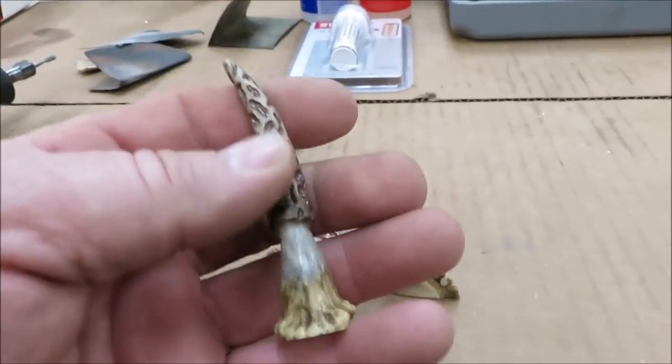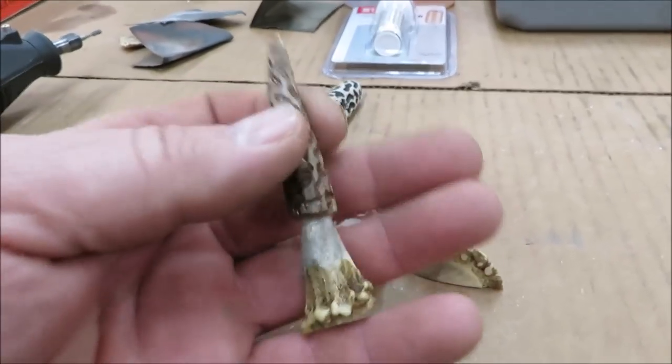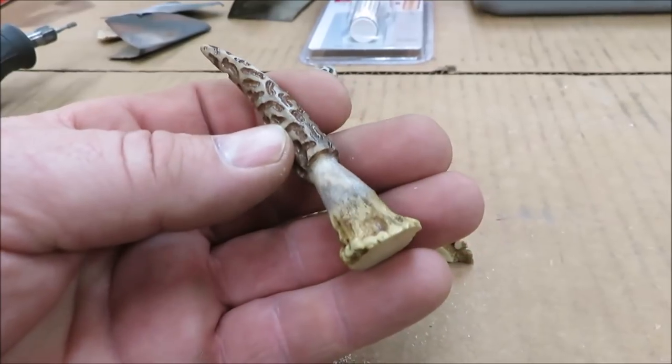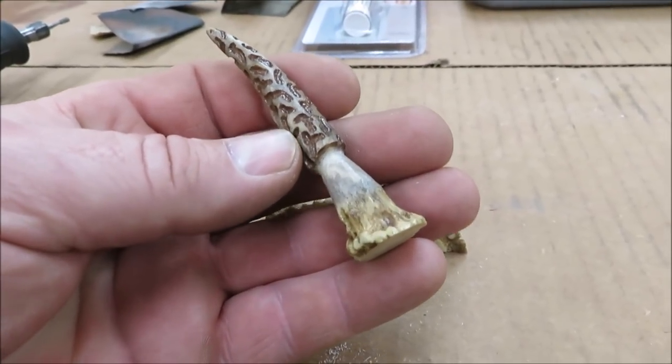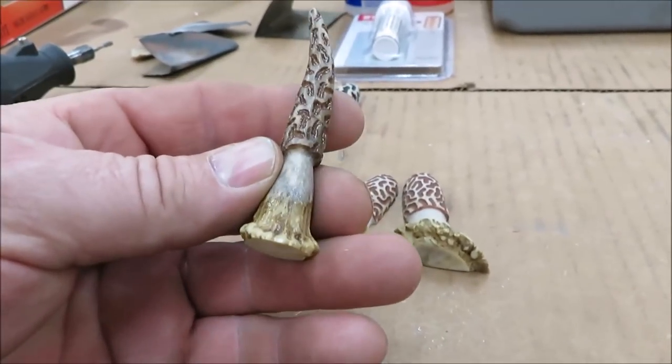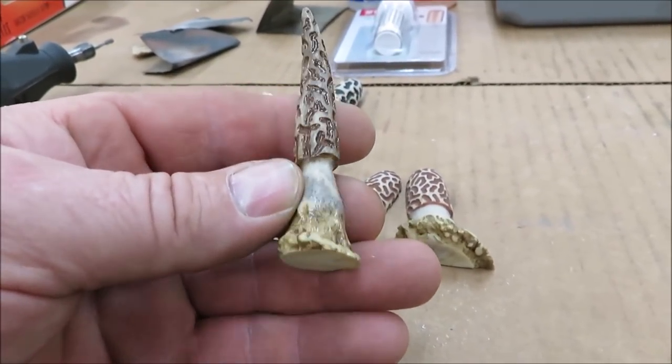And then this little guy here, this would be a nice little key ring. I've never seen a pointy mushroom like that, but that actually was found on a dead deer, a spike buck. And that's literally his whole antler. I think I have the other one here somewhere too.